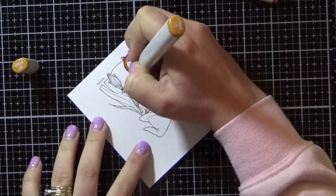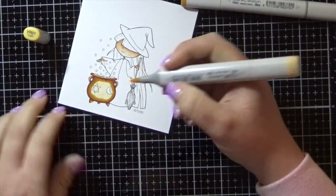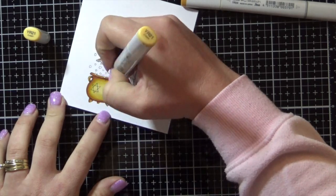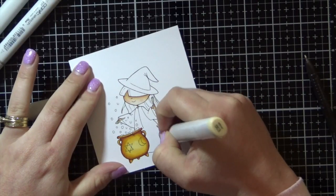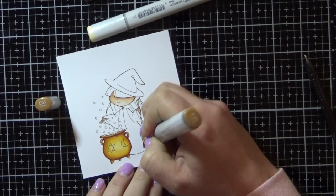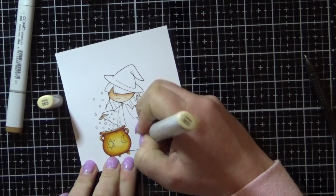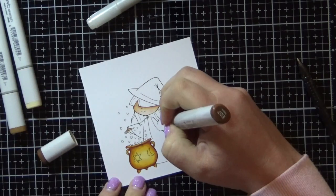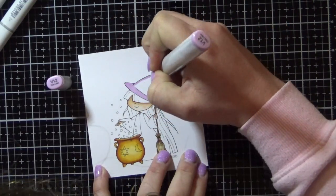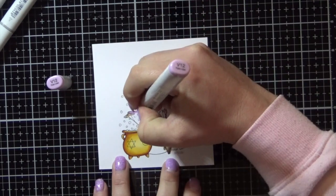So just working my way through, pulling all of those colours into the middle, so the darkest areas would be on both sides and underneath the little edging around the top there. And just working my way through as I go, colouring all the broom in. I will have all of these colours listed on my blog post. So I've sped this up super fast so you don't have to sit here for too long. We're looking at about 5 minutes for this video today.